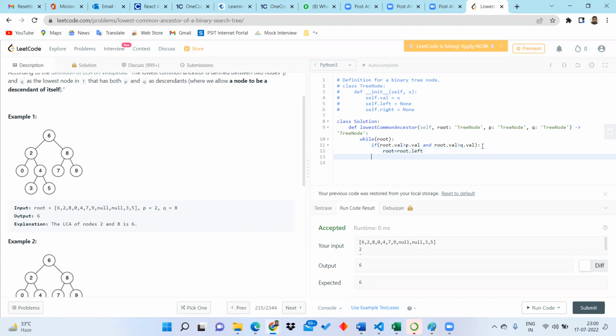Now the second condition: suppose both the values are greater than the root value, means the point at which we are pointing is less than both the given values.